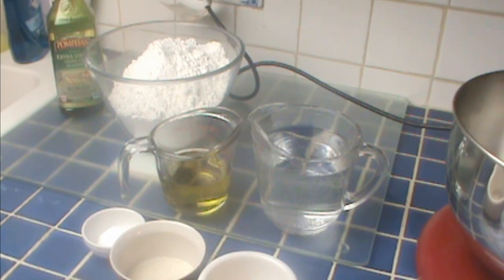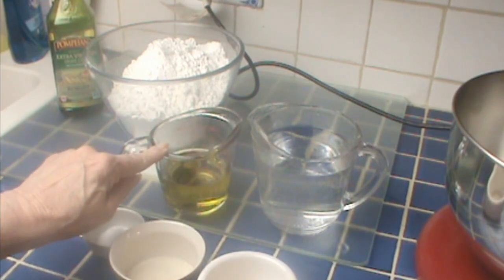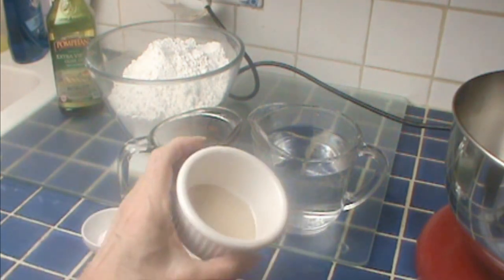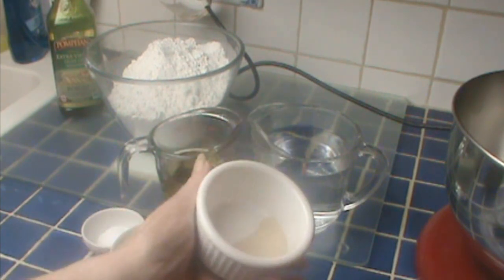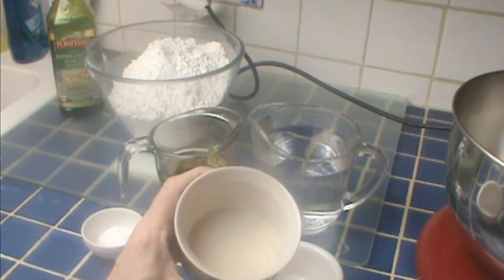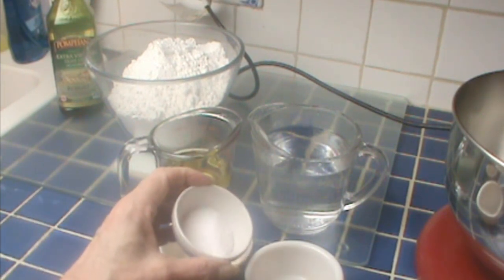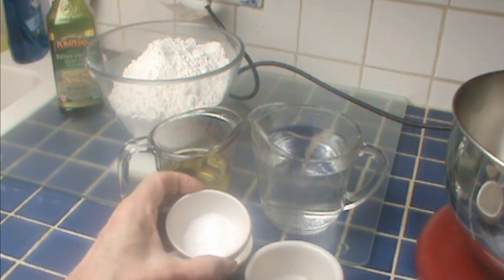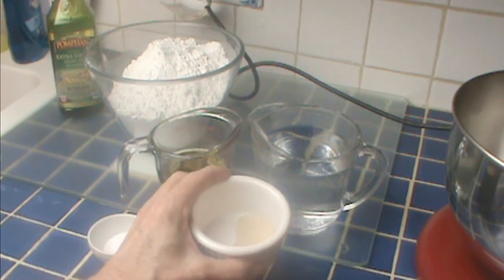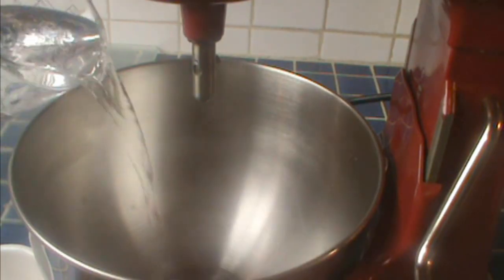Here are our ingredients: one and three-quarters cup warm-to-the-touch water, about 105 degrees; half cup olive oil — and another half cup later; five to six cups all-purpose flour; a scant tablespoon of yeast; one tablespoon of sugar — not absolutely necessary, I'll explain that; and one tablespoon of kosher salt. I made a real mistake with the salt that I'll explain later. I use instant yeast; if you're using active dry, you can use one packet which is two and a quarter teaspoons.